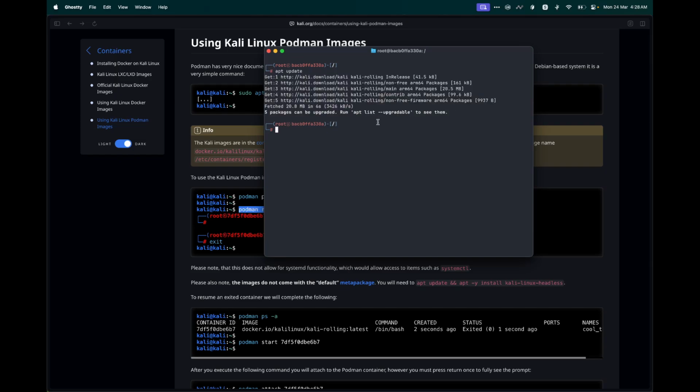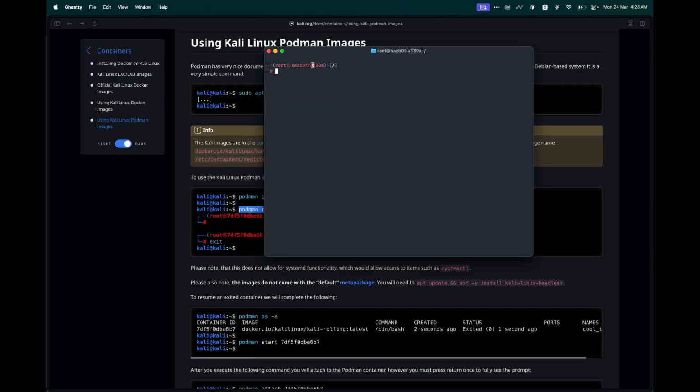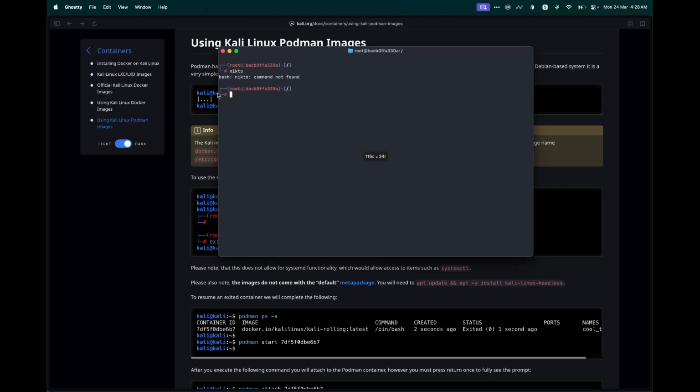from the repository. Once this is done, as mentioned in the last video, Kali Linux containers do not come with any meta packages pre-installed, so any kind of tools are not installed on this system. Just for an example, if we try to run Nikto, we will get the following error: command not found.